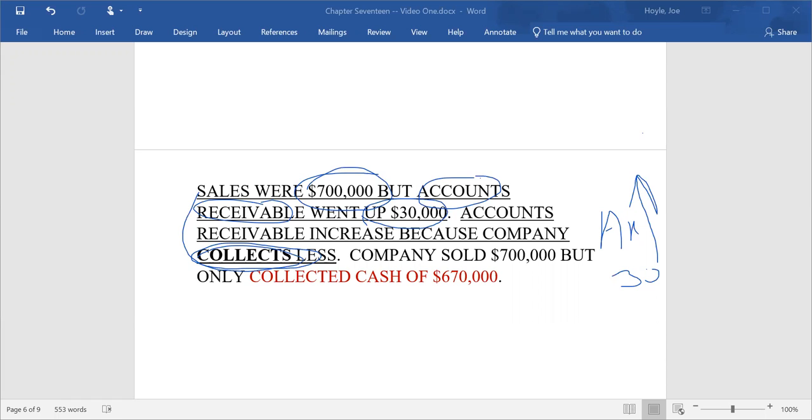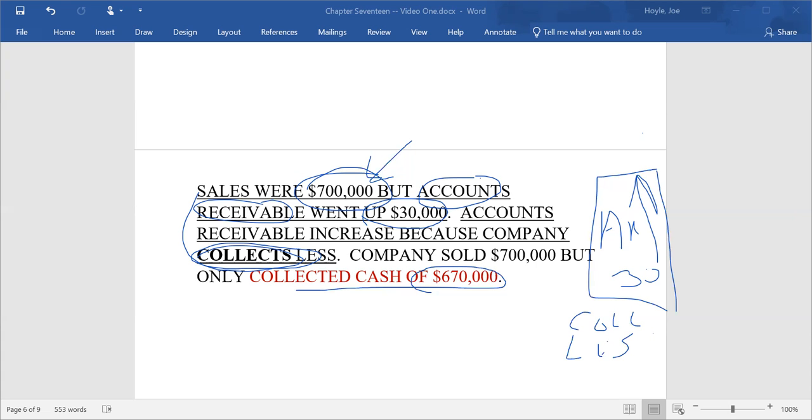So in this case, if the customers don't pay you, then you didn't collect 700,000, you only collected 670 because you sold 700,000, but your accounts receivable went up 30,000, and that indicates that you collected less. And since you collected less, what you know is that you collected $670,000.